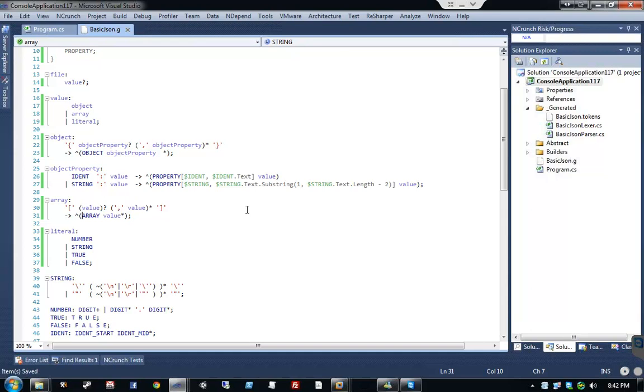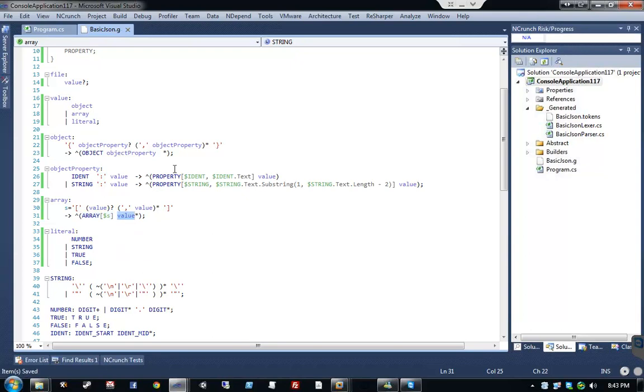There was one thing that I would like to do, however. I want the array token that we instantiate to have the exact same location information and debug information as this token right here. Although this is a character literal, it still is a token. So I can say S equals to give it a name, and then instantiate the array token, but give it the location information of the S token that we just aliased on line 30. So now our fake array token that we instantiated to use in our tree has some context information that'll make it easier to debug later or display error messages to the user.